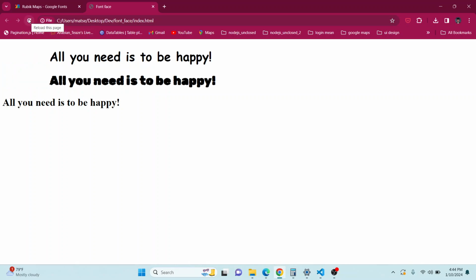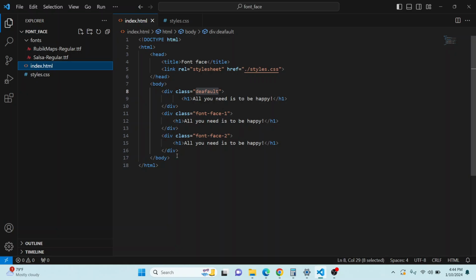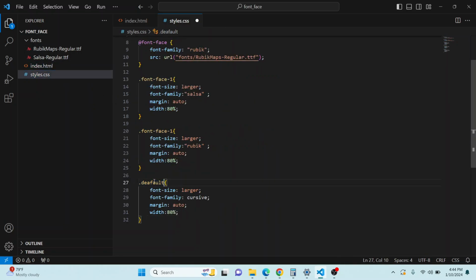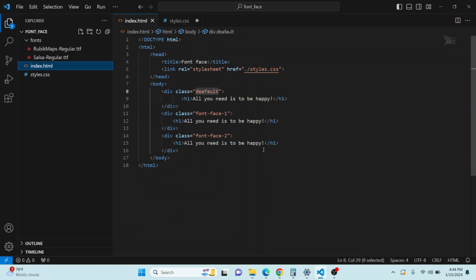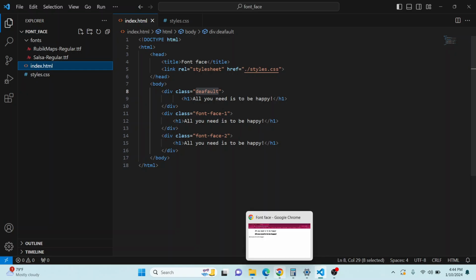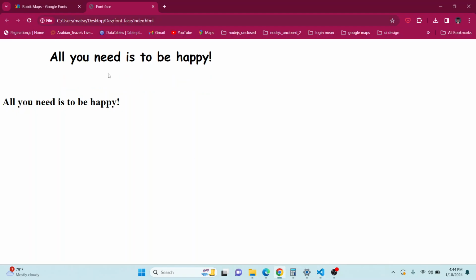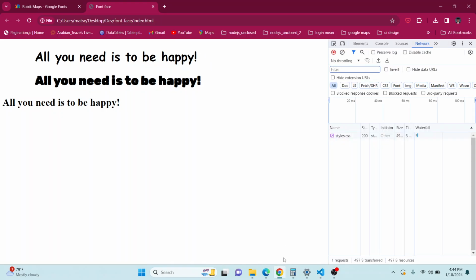Hmm. Something was a bit off. So if you see this, this is the default font.